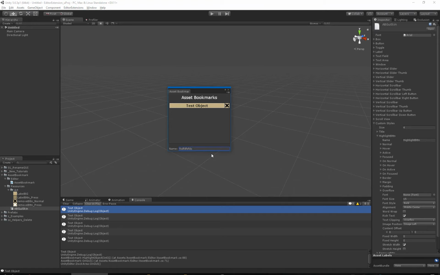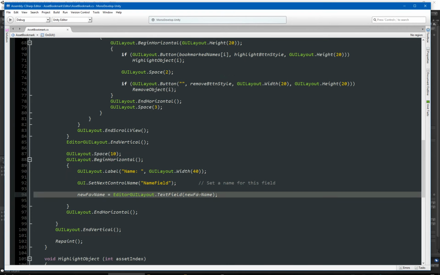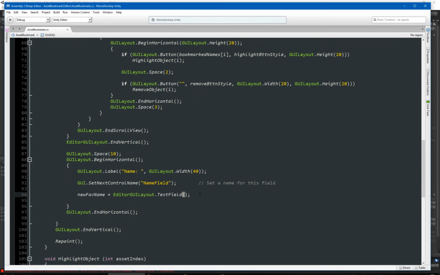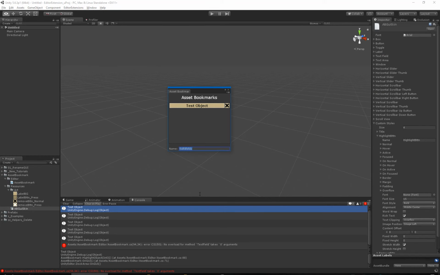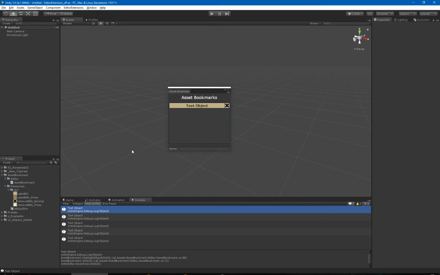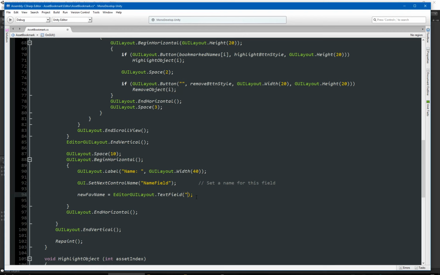Okay, we can start typing, you see. If we, I think this will give us an error. Yes. If we do this, you can see that as long as we remove the focus of it, or we hit enter, it gets it out. This is why we have to type the same string name. Okay.